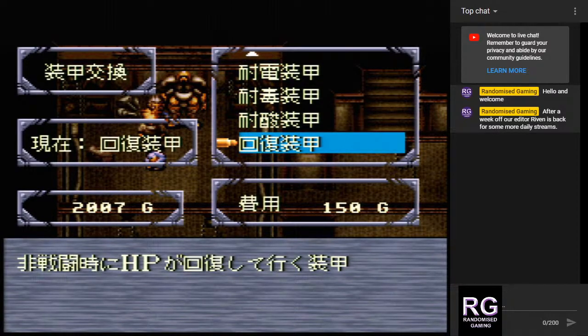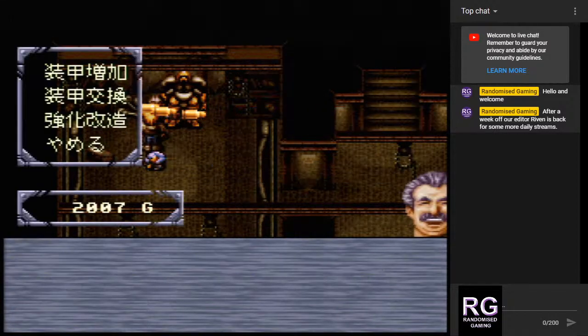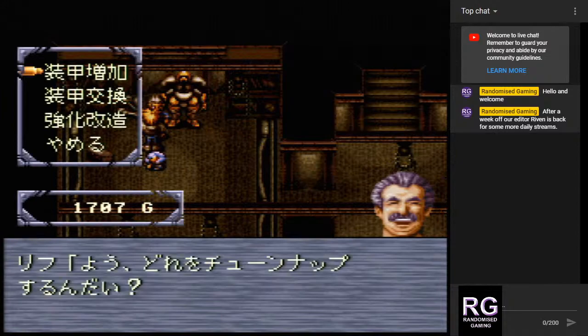That's the bottom one. Basically you pay for it, you then have to pay again to change the armor, so be very careful when changing armor, because each time you get Riff to change the armor, the cost goes up. So here you can see, because I've got a couple of level ups, I can pay for Riff to upgrade the machine. It's going to cost me 300 gold, and it'll upgrade my health from 1,500 to 1,680. So I've done that. It's cost me gold.